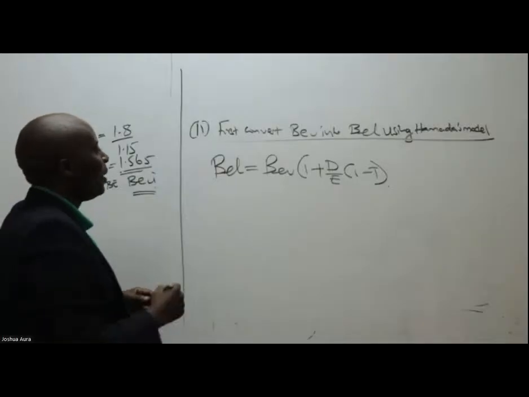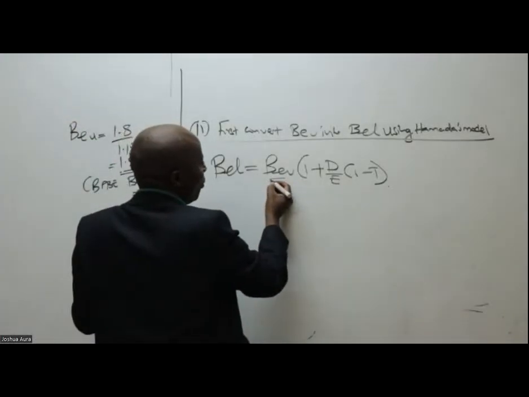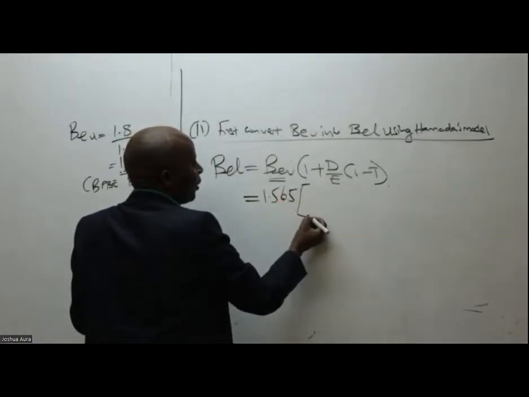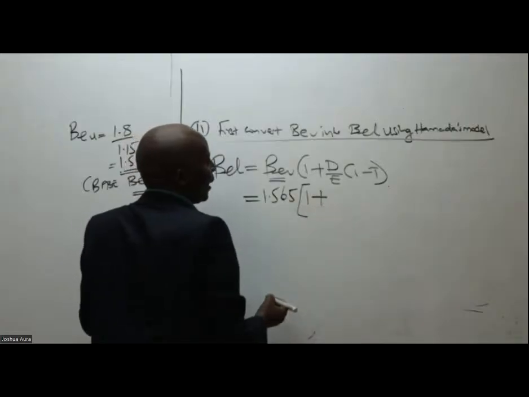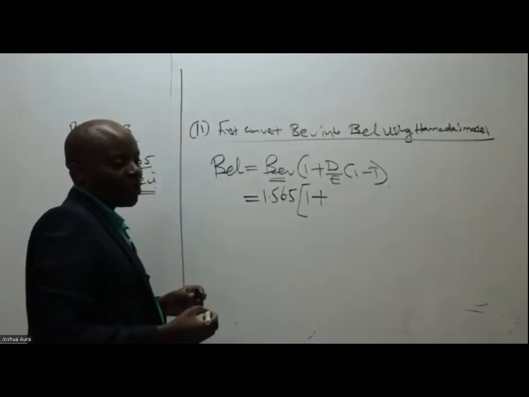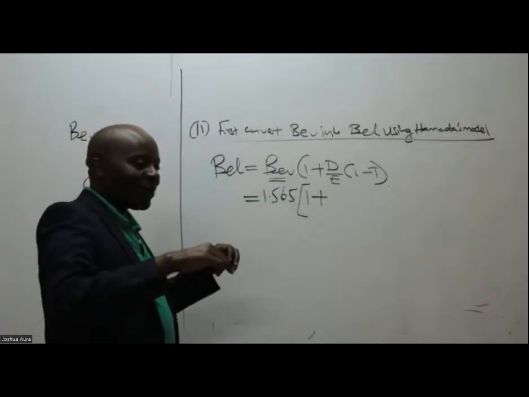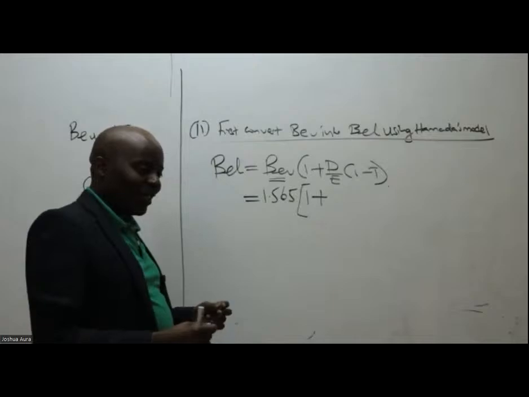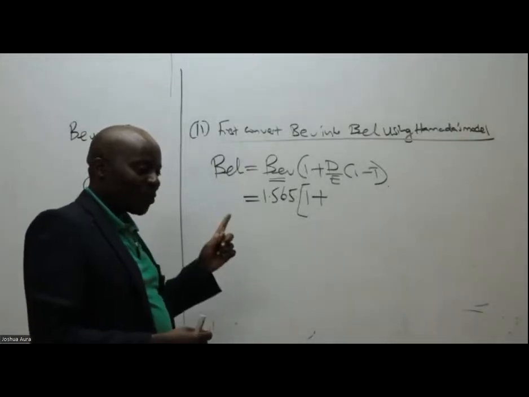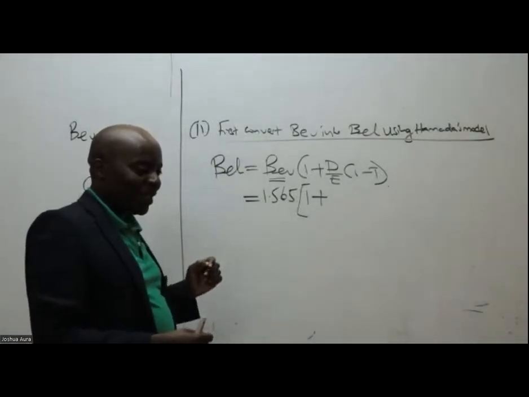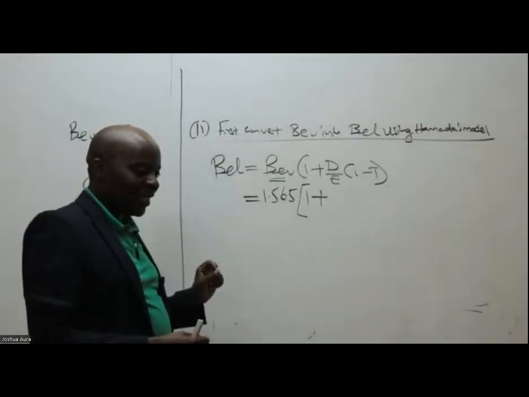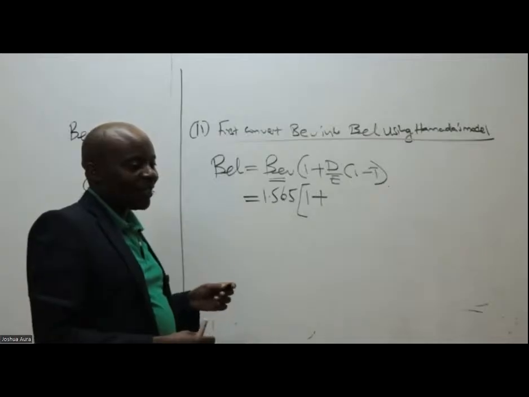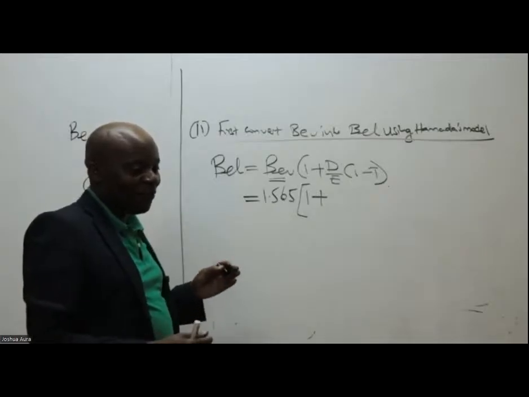So then, gentlemen, remember, I have this BEU. BEU is 1.565 into 1 plus debt to equity. So could you kindly give me the debt to equity of this scenario? The financing structure, so debt to equity, I should write to what over what? Just try. There's no harm in trying. Debt over equity, I should use 50 over 50.